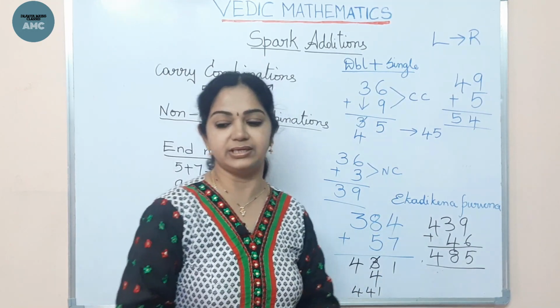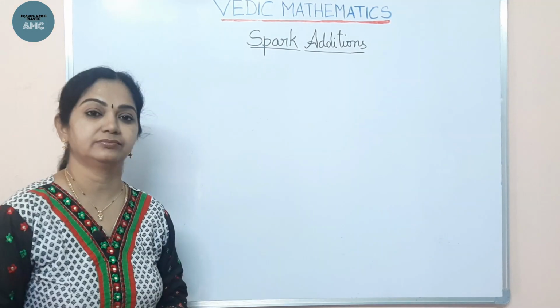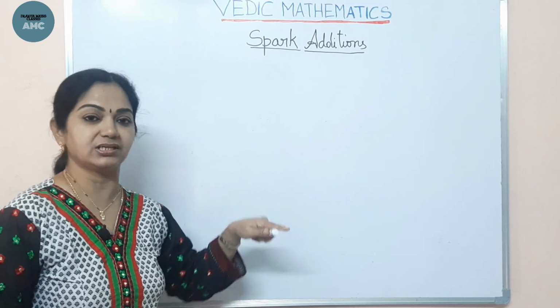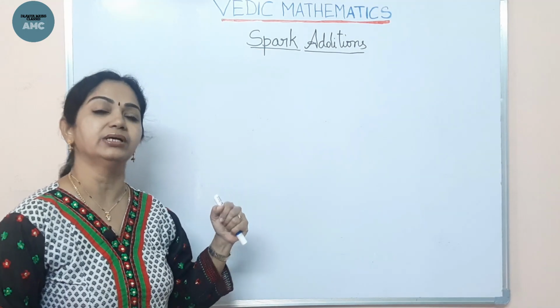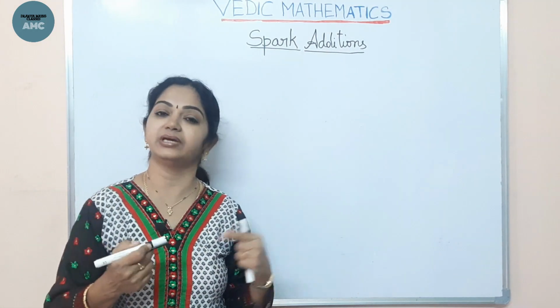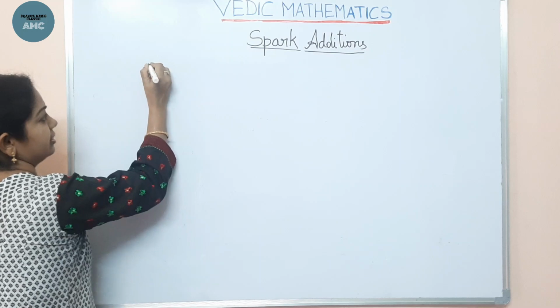Quickly pause and note it down. We will do the additions of n digit numbers. Now, we have seen the 3-digit with a double digit with a single digit. So, likewise, we can do the spark additions from any digit to any digit. Now, let me take one more example for you to make you understand.